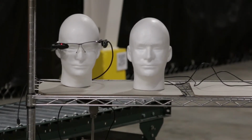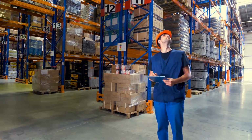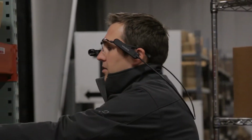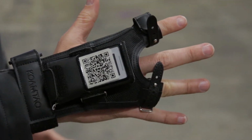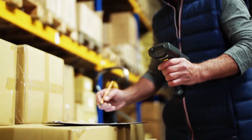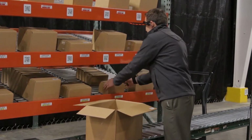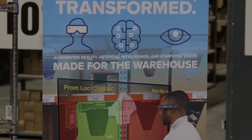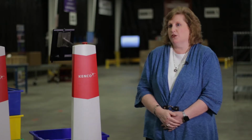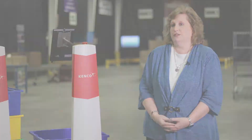Augmented reality is used to actually train the warehouse workers much faster. Montgomery says it usually takes about 2 weeks to get someone proficient with an RF device, but these vision glasses cut that down to training workers within an hour. They put on the glasses, they're immediately able to see what they're supposed to go do, and they have visual cues as to what's right and what's wrong. And so again, improving accuracy and quality of what they're doing, as well as training them quickly and giving them the ability to be successful.